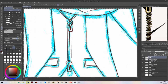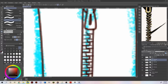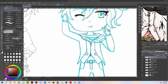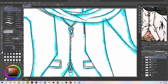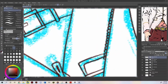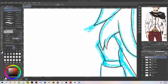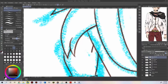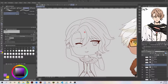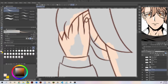So doing Beel. Beel has, I think, more detail in his outfit than any of the other characters. Levi does have quite a bit of detail in his design, but some of that, like the buttons on his jacket, I didn't end up doing because of the pose. His arm was covering them. Whereas with Beel's pose, I pretty much used the one that you see with this character all the time, which means that a lot of the detail is visible, like the triangles on his shirt and his necklace and his bracelet and his belts.